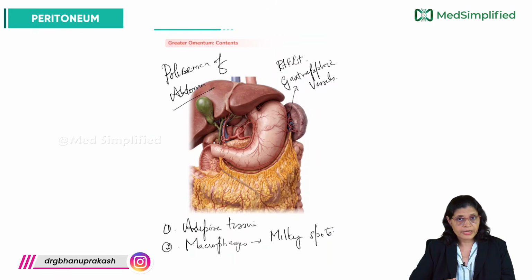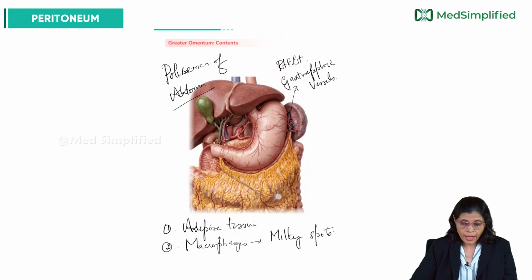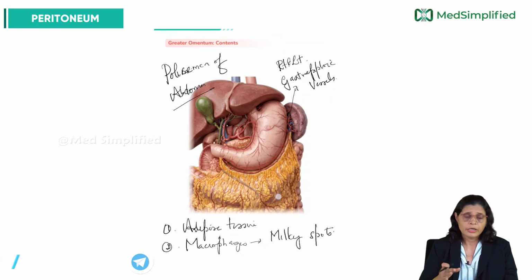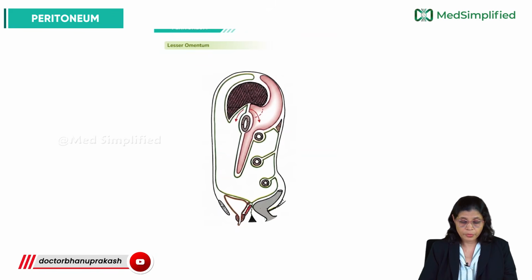And since it is present like an apron in the anterior part of the peritoneal cavity, it will protect the underlying organs from a direct blow on the abdomen. And it forms a partition. The greater omentum, with its attachment, has above and below the supracolic and the infracolic compartments of the greater sac. So it forms a partition. So these are some of the important functions of the greater omentum. So next, moving on to the lesser omentum. The lesser omentum, when we see, is in this part.